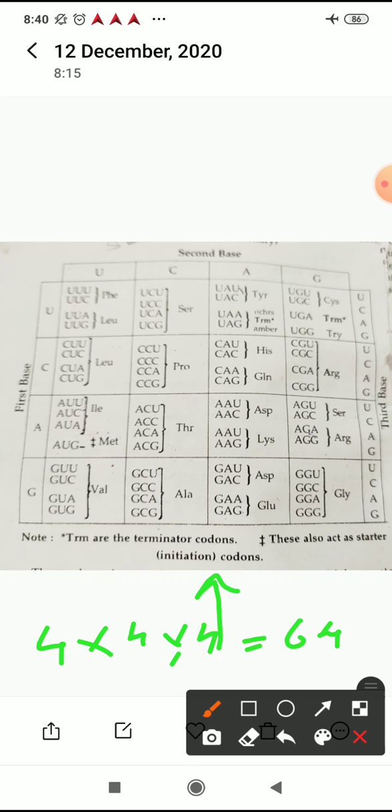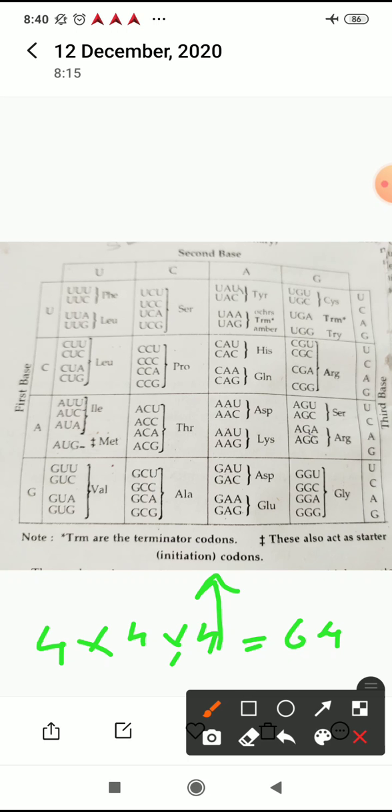Same means amongst 20 different, there may be more than one codon for specifying a particular amino acid. So like this, we will assume that this is the most probable answer, that the codon is a triplet one.